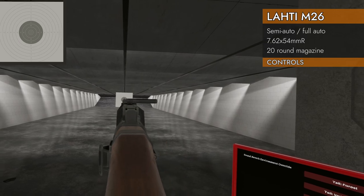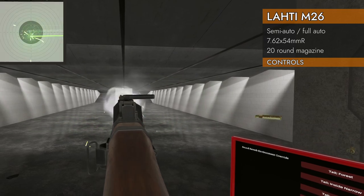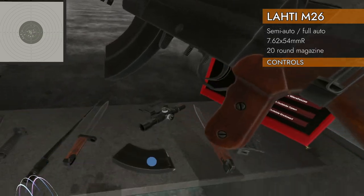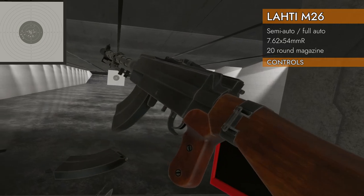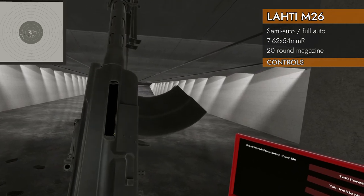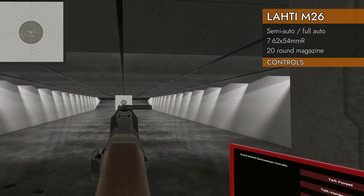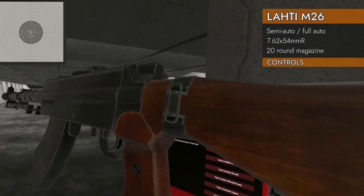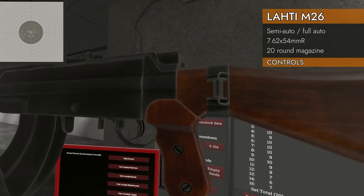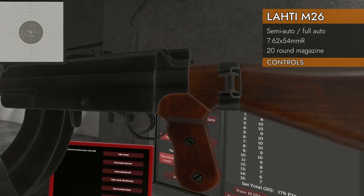The sights are offset on the left. We'll close the bolt on empty. Down on the trackpad does not eject the magazine — cannot do a tactical reload with this guy. So we've got to charge the bolt again ourselves. No bolt release. Your selector switch is on the left on the trackpad as always. You've got safe — it's a two-stage selector switch — safe, semi, full auto, back to safe.